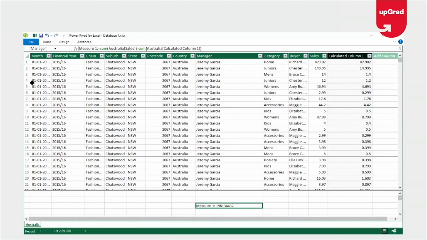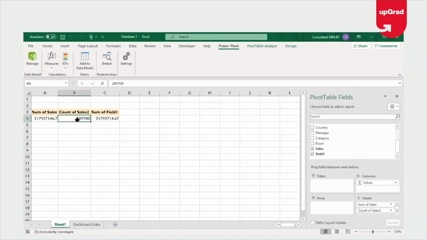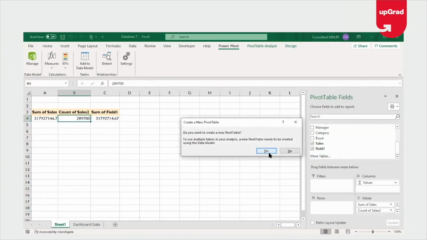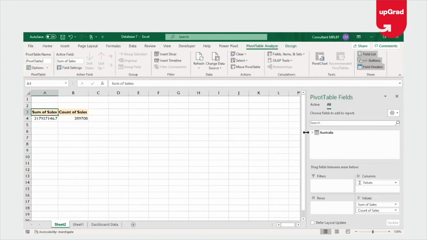So here, once you have created it and you go back and try to add that to your pivot table, it will become very simple to add that to the pivot table. But before that, you will need to have your pivot table in the data model. So in the data model, for that I'll click on the more tables and click on yes, and it will create a new pivot table for me, and my data will contain the measure 1. So now this measure 1, I can use it in any other pivot table as well.